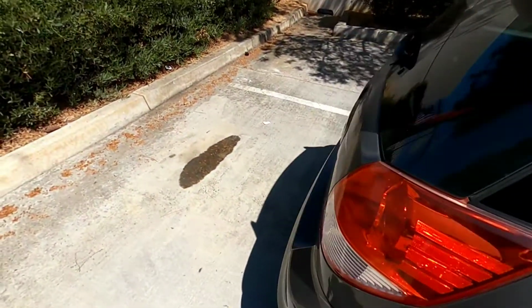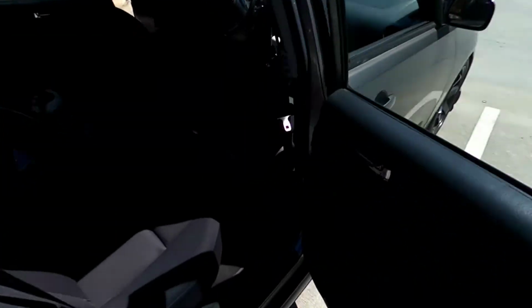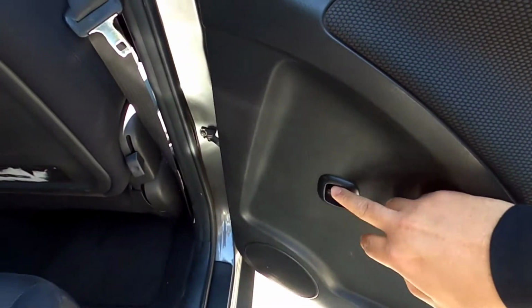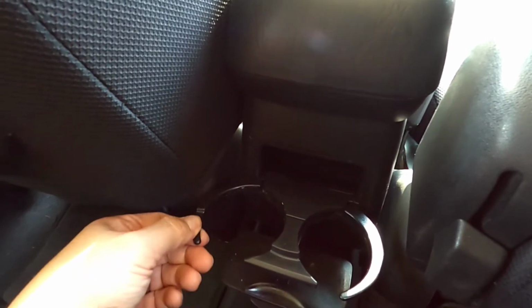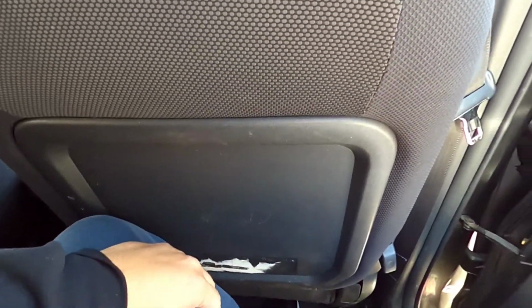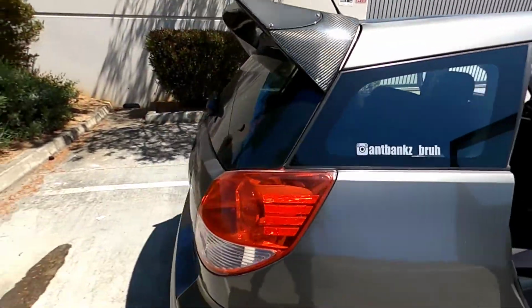Other fun fact, oh, there we go, cool. Don't see any cup holders back here, right? It's like completely flat. There's a window. It's kind of funky that the window switch is right there. Cup holders, fold out cup holders, pretty cool. Can't really put anything too big in there, but that's a cool thing right there. Got a little pouch right here, you want to put something in there, cool. This side doesn't have it because of the hard plastic right there. All right, trying to think if there's anything else. I think that's all I got in my notes.